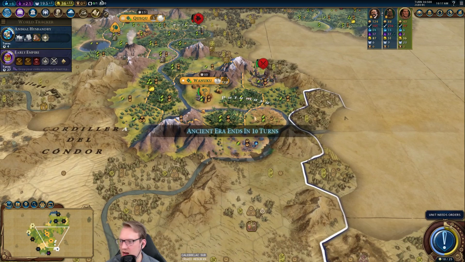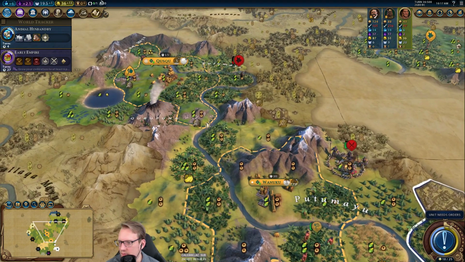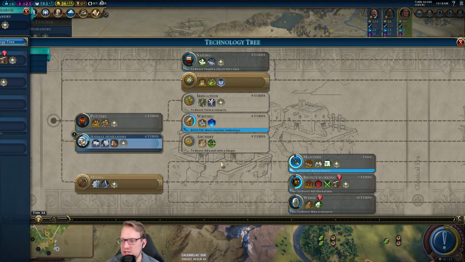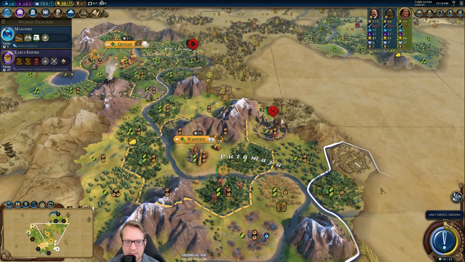All right, end of the era has been triggered. Wonder if we can bait him out with that move. There's our masonry, which again, I want to start that pretty quick here after their monument.